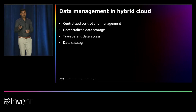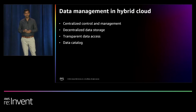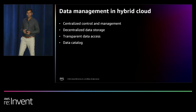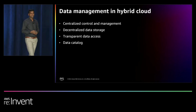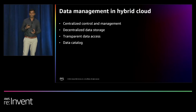And the transparent data access, I talked about it. We may not touch too much into how the data moves between these locations in the presentations, but I just want to leave you with this information that we do have transfer services which make it possible for applications to access this data wherever they're located. And the transfer services work with the data backend services to mask the underlying specifics of the data storage system.